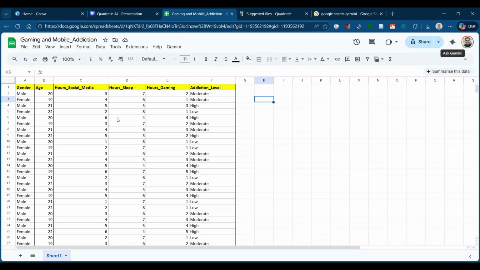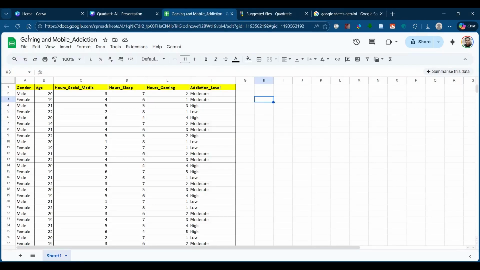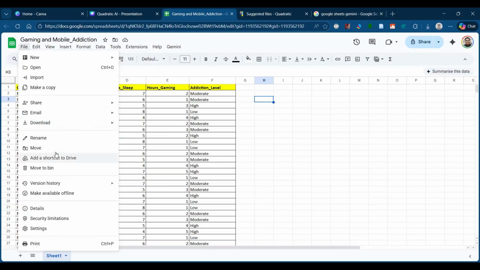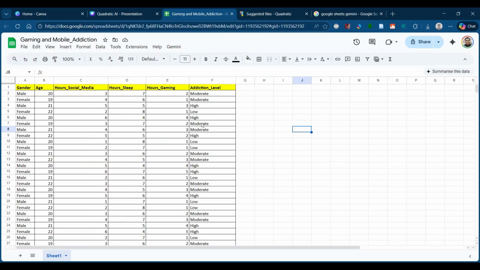But instead of that, you can simply attach the Excel sheet to Gemini, and you will be able to do the same. But the problem is that the free version of Gemini won't allow you to attach an Excel sheet, so you can save the file as a PDF. If it's an Excel sheet, there is an option of save as PDF. This PDF can be attached and analyzed exactly like a normal Excel file.